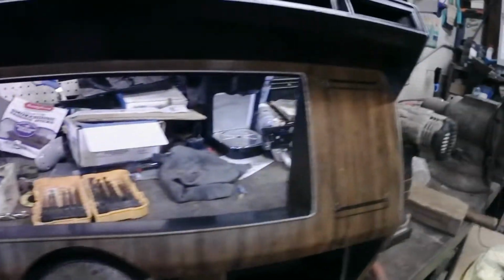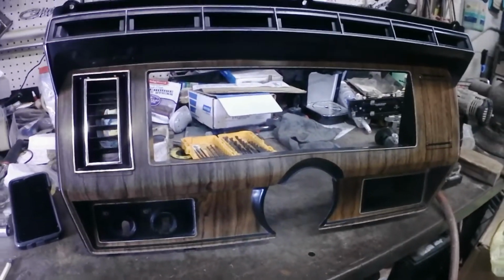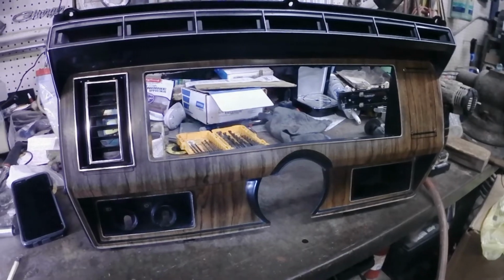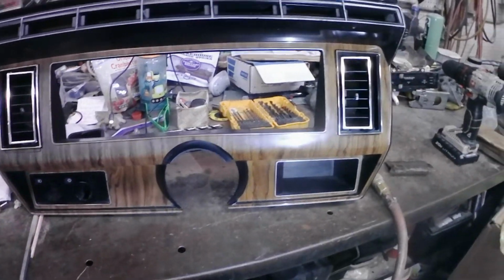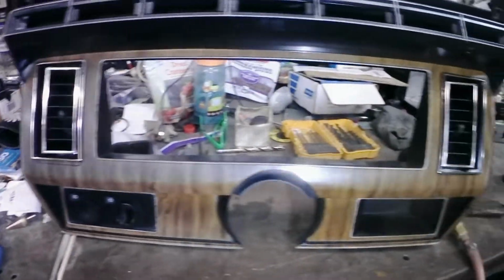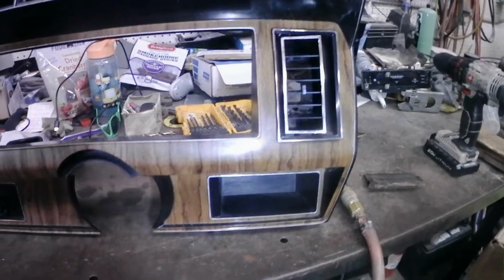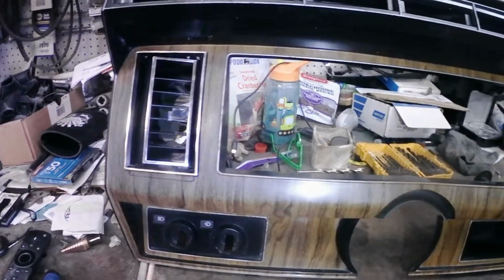So we got that one put in, and I got to work on this right side one, and then I'll show you everything once it's finished up. Alright, vent number 2 went a little quicker than vent number 1. But I think they came out really nice. Looks like they should have been there from the get-go.